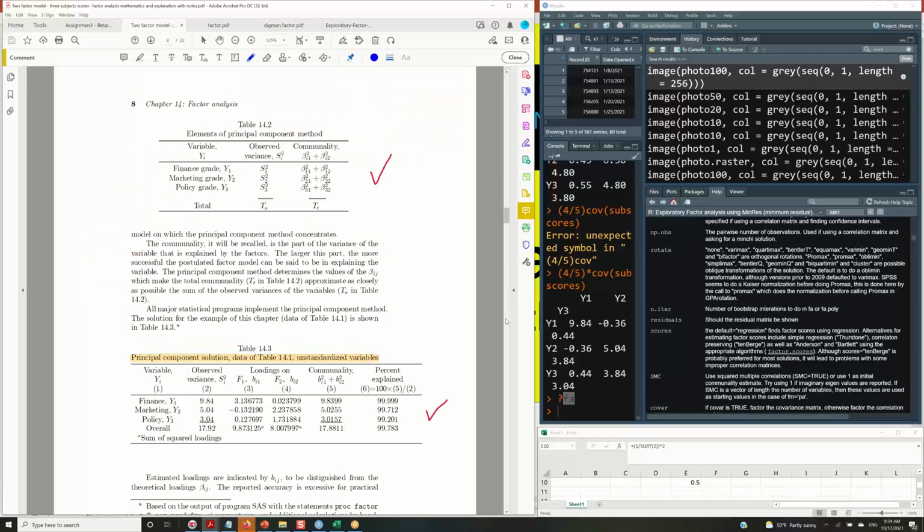Now, here is the thing. First you do the principal component. You get all this beta 1, beta 2, all those things, so you can calculate these things. With the communality, we know the sample variances, and this should be very close to this one. That is the best model. Are you with me? Yes. Yes, sir. Super.